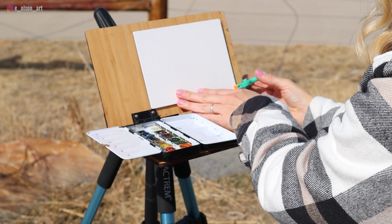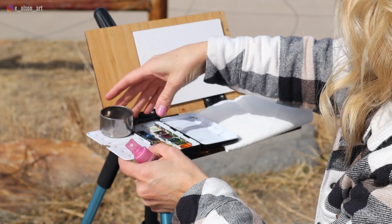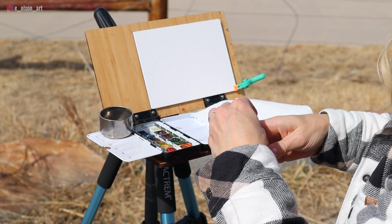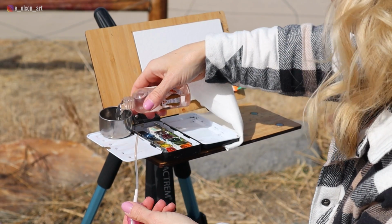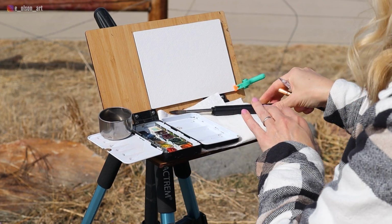I really like this selection of colors. It's really perfect for more than just portraits. My little metal water jar has a clip, making it very easy to secure to my pan paints. A spray bottle is really handy to have with you. You can use it both for your clean water for rinsing and to spray and activate your paints.